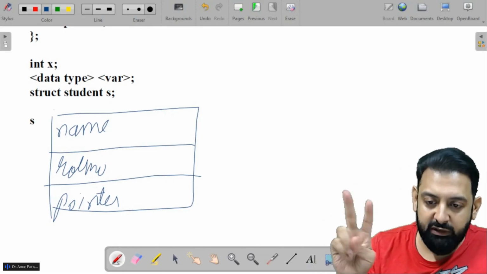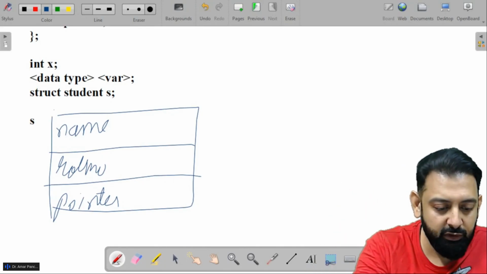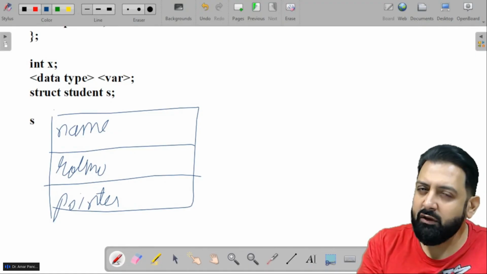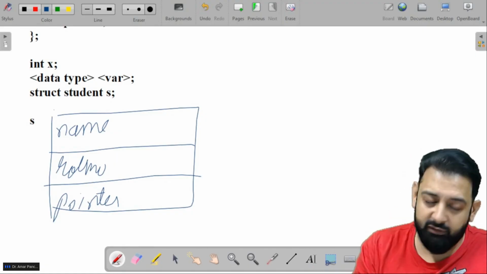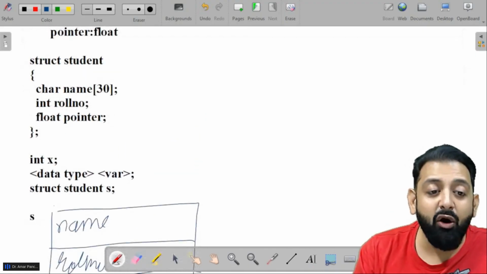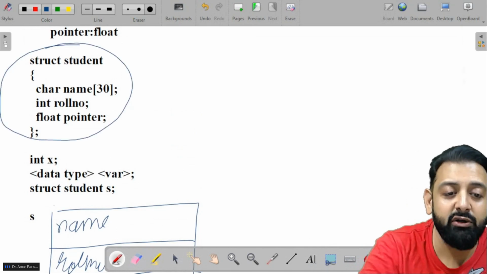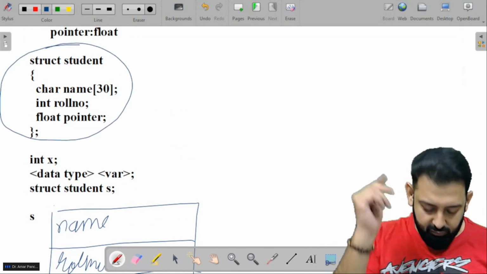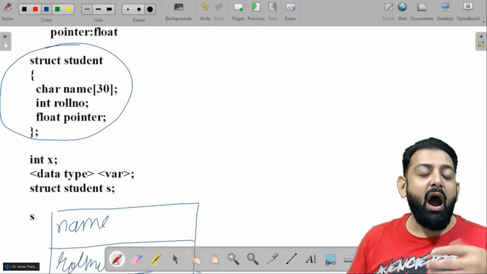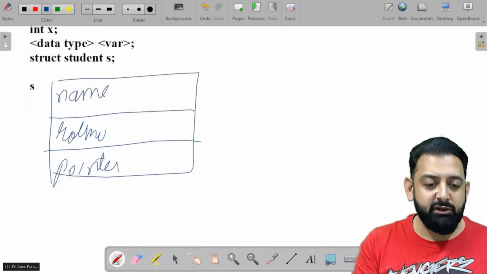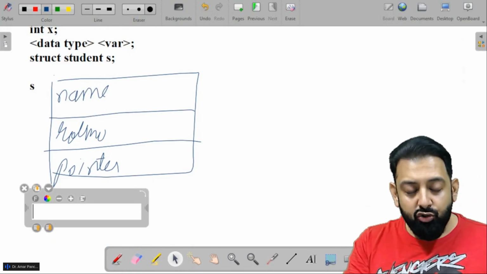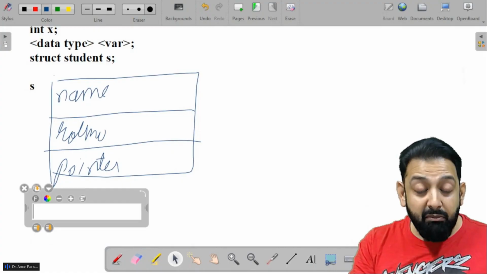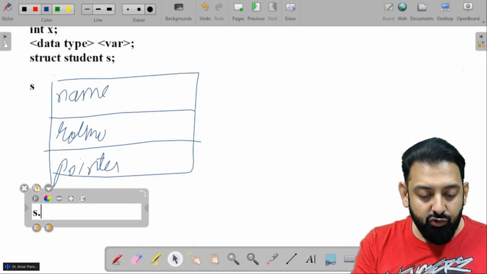Now the second stage which we work with. So Amar, this is student which we created. This is user defined data type. Yes, this is user defined data type because you decided what in a student you want. Bang on. Amar, how would we scan and save this information? Okay, this is going to be interesting. So to store this information, I might be doing, or I need to do something like this.